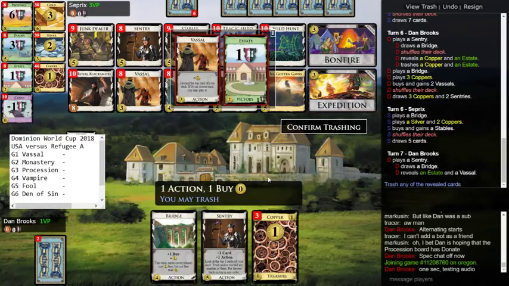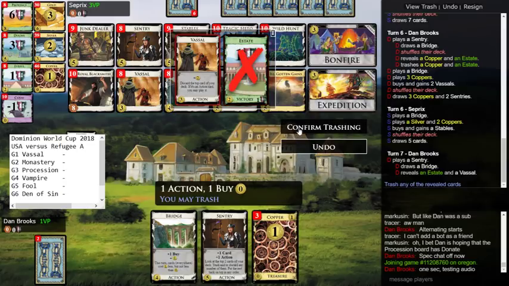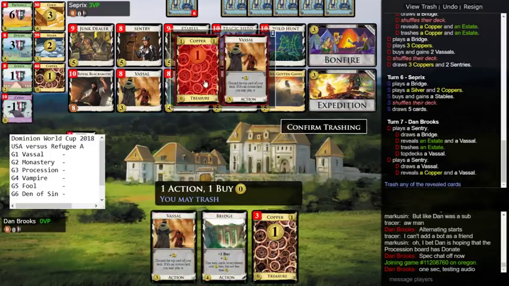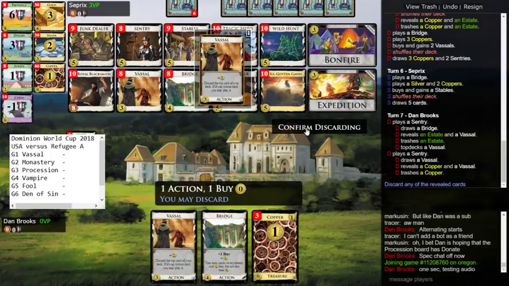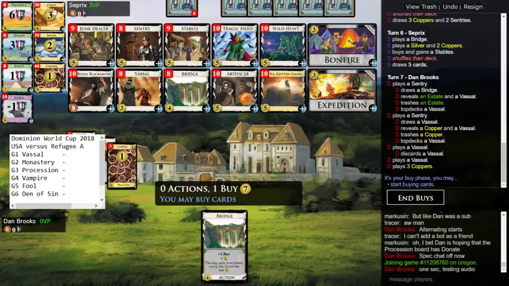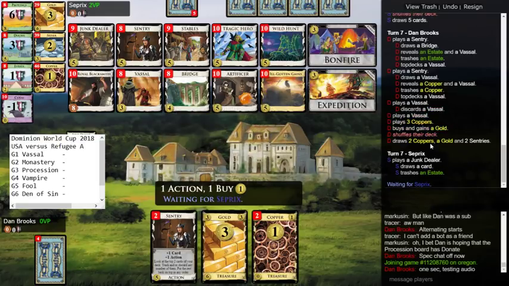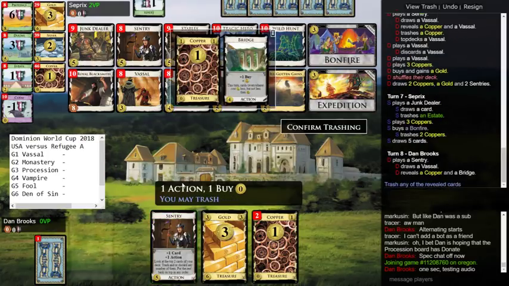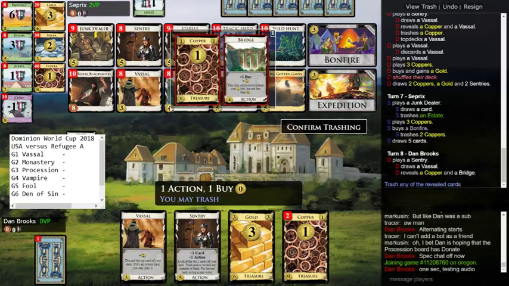I guess it's a question of do I want to hit, because I could get a gold. Yeah, gold's probably good. It's a little bit awkward, but that's fine. Yeah, I'll probably just switch over to a more stables-based thing. Okay, slightly awkward hand. Let's see what we draw. I guess we really don't want to draw the bridge. Okay, we don't.